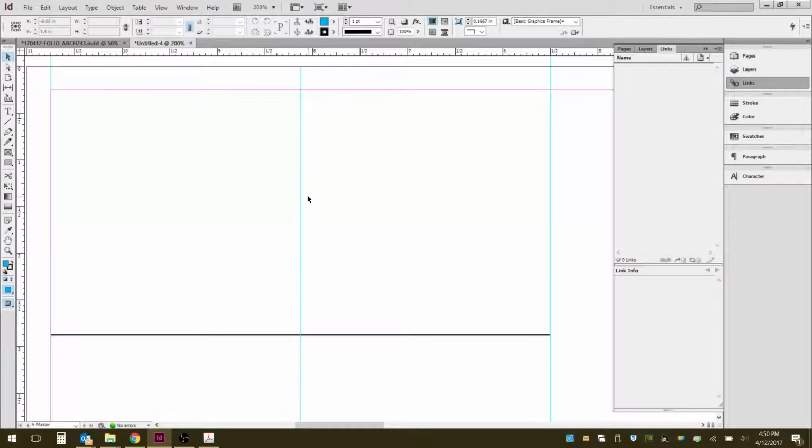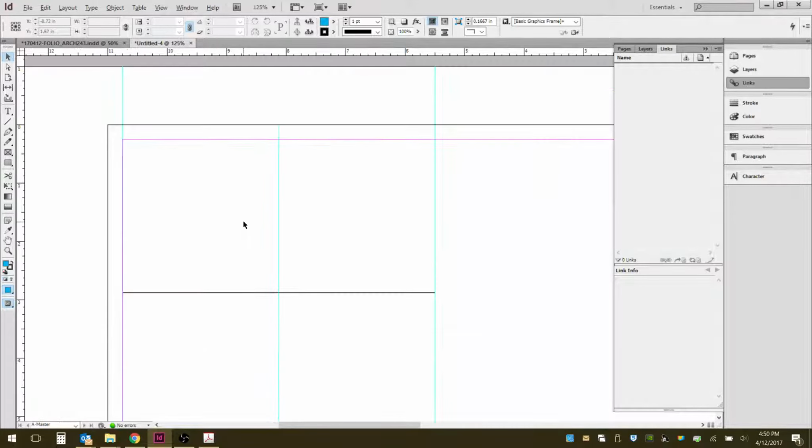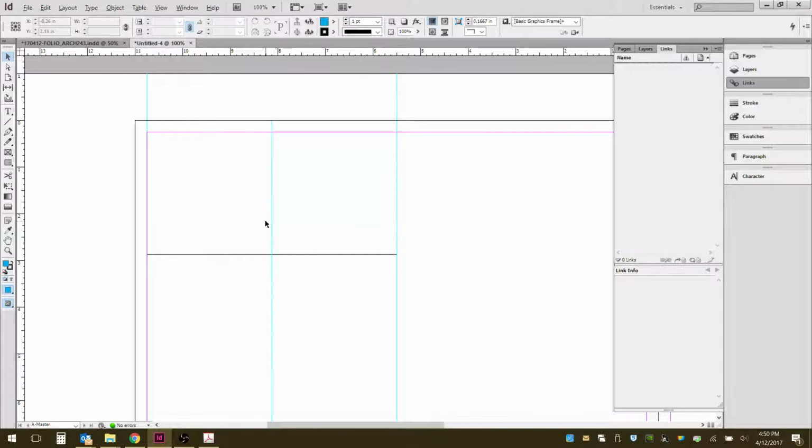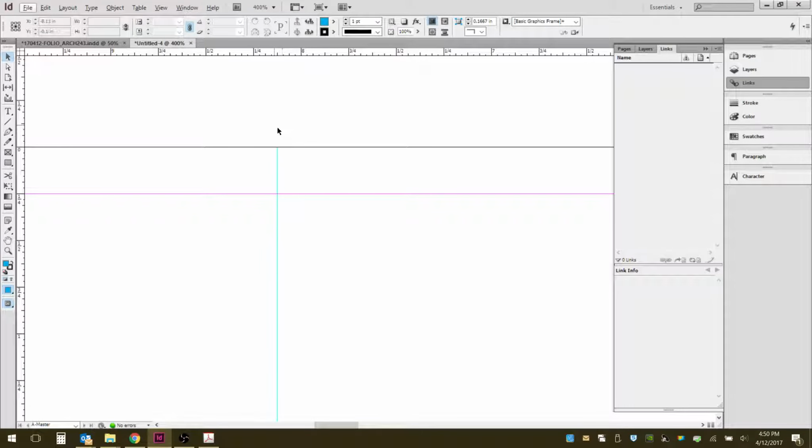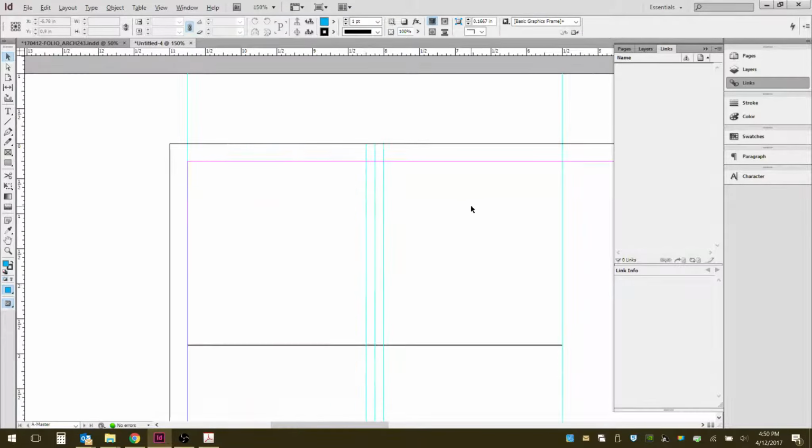Okay, let's continue with the guides. So right now I know that that's half of this, and all I wanted to do is have 1/8 space to either side for a 1/4 inch overall spacing. So I'm going to keep dragging over these. So now I know that's 1/4 inch.